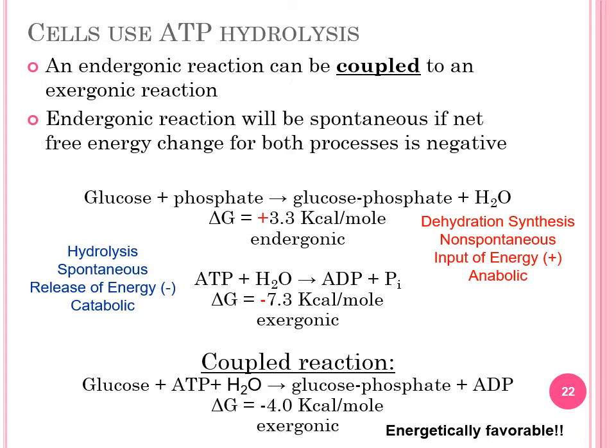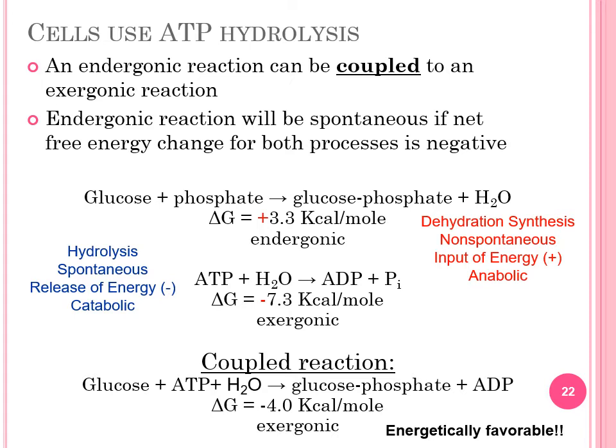And so because we're talking about smashing bonds, releasing energy, we can see that our delta G is going to be negative. In this case, it's negative 7.3 kilocalories per mole because we're releasing energy. This is an exergonic reaction. And so it's spontaneous because we don't have an energy input, we're releasing energy. It is considered catabolic. So these two coupled reactions, one that's costing you energy, is going to be coupled with a reaction that is going to have an excess of energy left over.